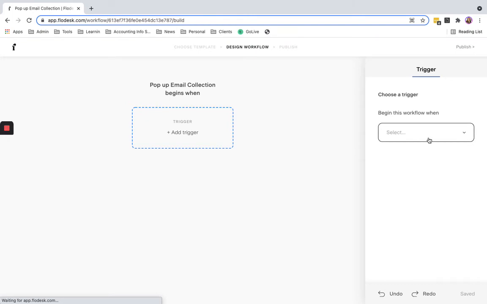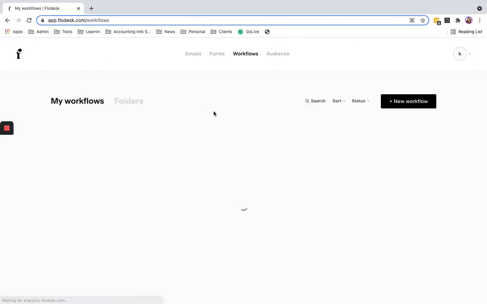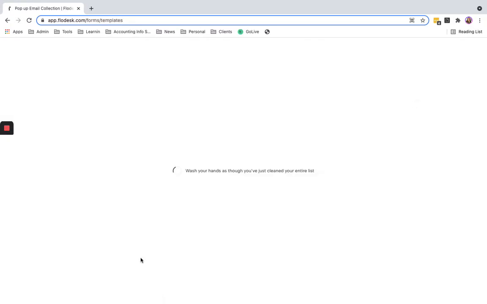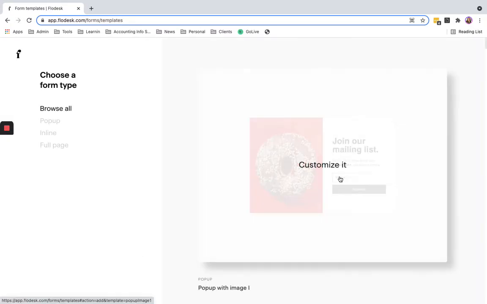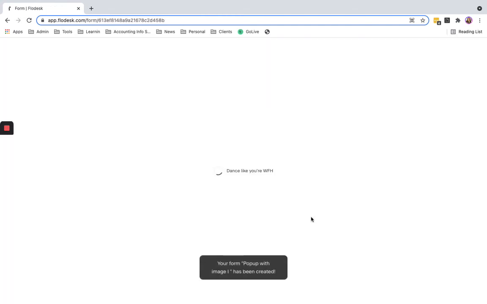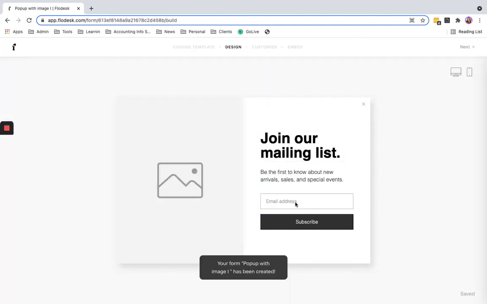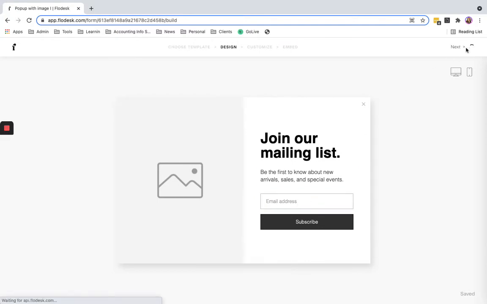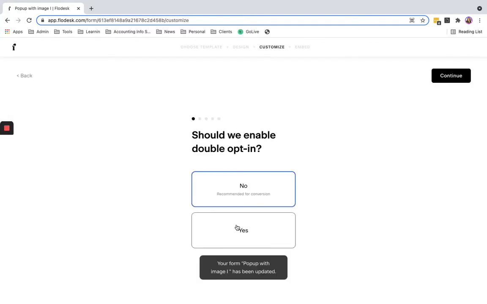And you're going to start with a trigger. So a subscriber is added to a segment list. It's a little difficult because I don't have everything set up. Let's just say there's a form that's set up. We'll just call this the pop-up. Call the segment list new. So what that means is whenever anyone completes this form and enters in their address, they are going to be added to the email list of new.